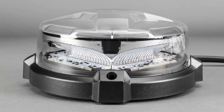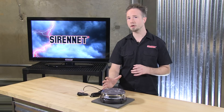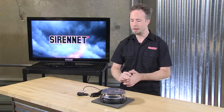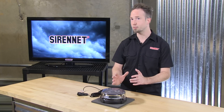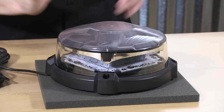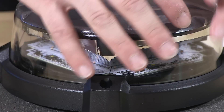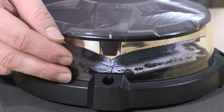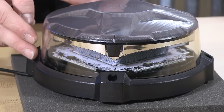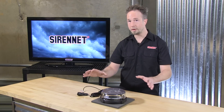SoundOff Signal and their illustrious En-ROADS beacon come in a high-profile and the low-profile that we're offering you a look at here. We've brought this product to life before in the hardwire version — a permanent mounting solution to tie into your vehicle's siren and lighting controller. That was the tri-color variant offering more in-depth programming, color separation, and scene lighting. But with this version, it's designed for those looking for simplicity with ease of 360 degrees, maximized single-color lighting potency. This is the En-ROADS low-profile dome, put together with a variety of PC boards arranged in an internal square, diodes mounted from the bottom, firing up into the neat curved diffuser — that's what's really enhancing those diodes.